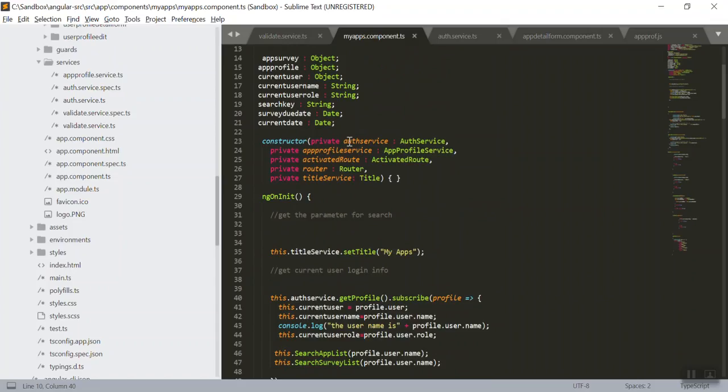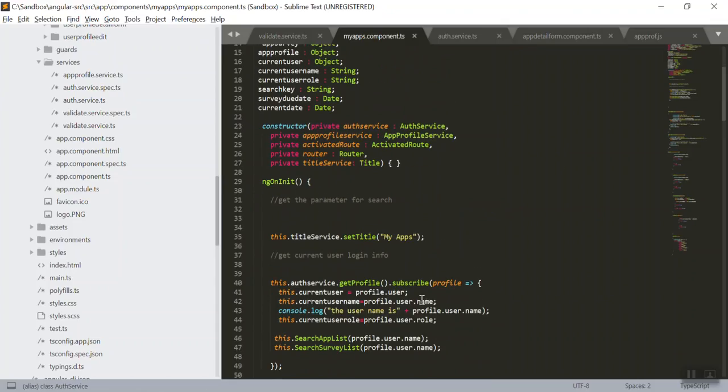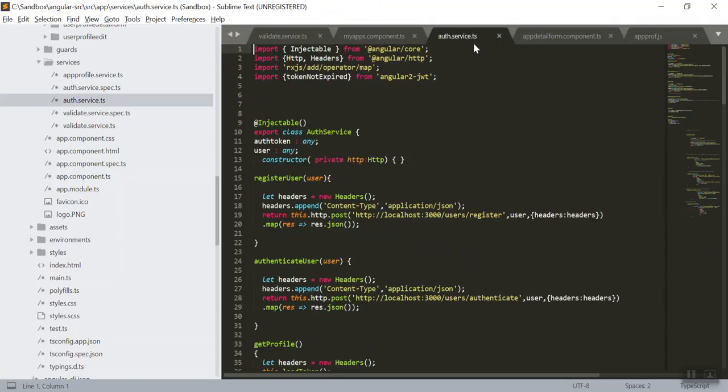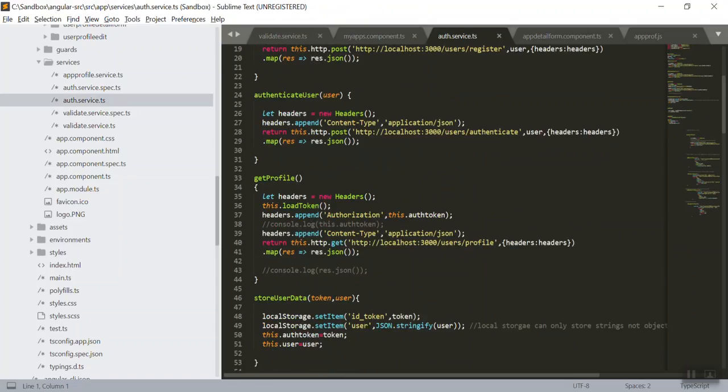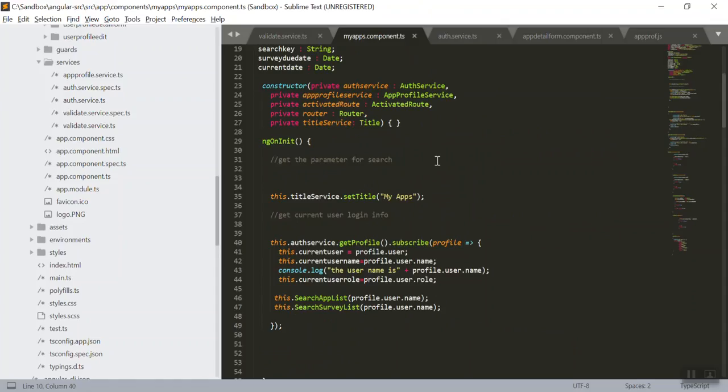So using the example of an auth service object, I call get profile or any function that I may have introduced here to check roles. So this is a very good example of reusable code, where I am going to be using the same functionality again and again on every page or every component. It helps me check different things at different points. Maybe I'm checking for the name of the user on a specific page, or maybe I'm checking for the role to hide or show the buttons accordingly. So this is where I have used it in different components of the site.